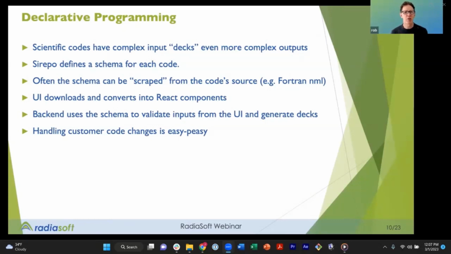For each code, Repo defines a schema, which specifies the inputs, outputs, UI layouts, and so on. A schema is a formal specification which is interpreted by the Repo UI and backend to validate input, present graphs, etc. I'll also show an example of that shortly. This is probably the most important technique we use for speeding up development. Sometimes we can parse the code itself to partially generate the schema. Other times we parse documentation. This greatly simplifies schema creation.